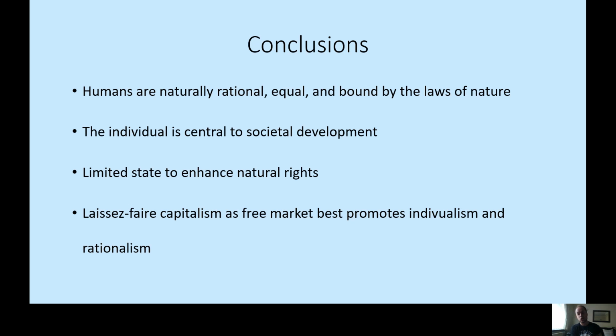Similarly, the state should be limited, and it should only be there as a neutral umpire to enhance natural rights. It can only intervene to settle disputes between free individuals and enhance those natural rights that we have discussed. And finally, laissez-faire capitalism and the free market is essentially best to promote individualism and rationalism in society.